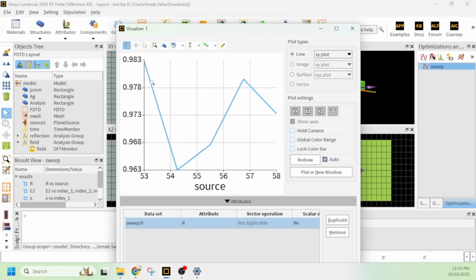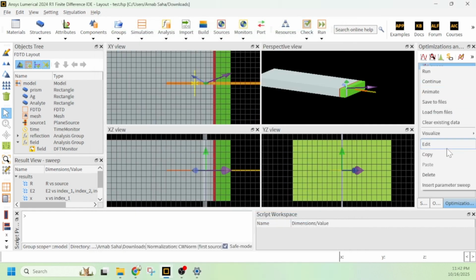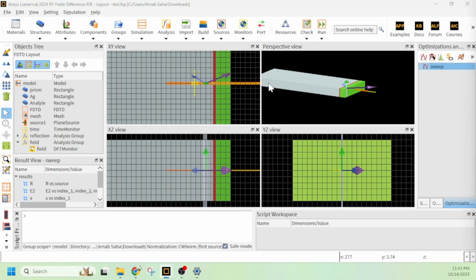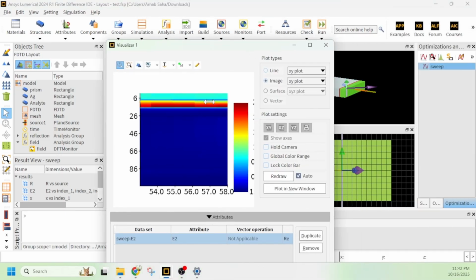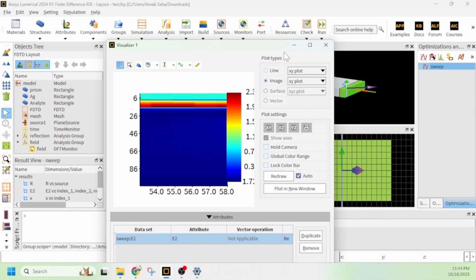So if you design a sensor by maintaining the right material parameters and everything is okay, then you can just set it, and also from visualize you can see the electric field value, and this is the portion where the maximum electric field is. So here I have shown you the electric field and resonance angle that you will see a lot in different papers.